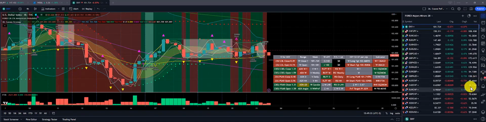Hello, welcome to the Forex Week in Review with the 28 majors and minors. I'm going to start off with the dollar index, and we got an indicator on our table to short the dollar. So basically it's headed down with the overall point and figure target at 91.829 to the downside, which means that the correlations of any of the Forex pairs or even our US markets do have the potential to go up.